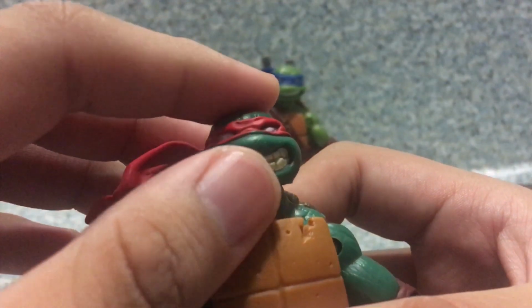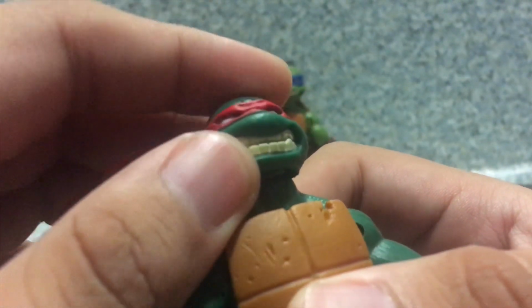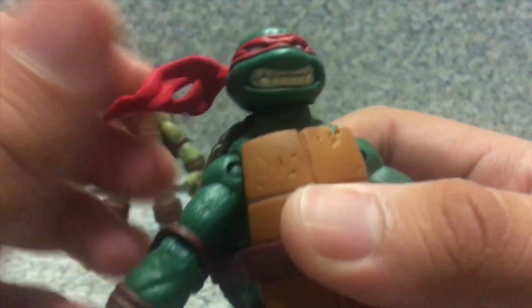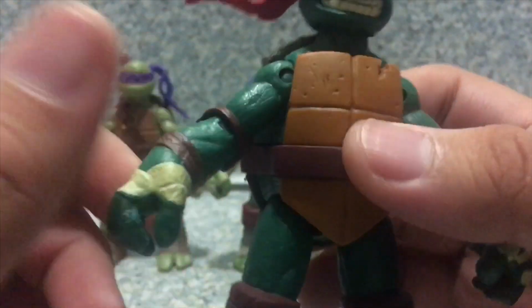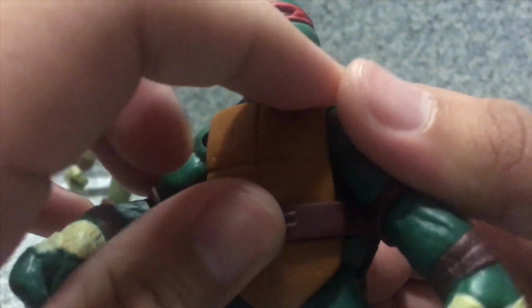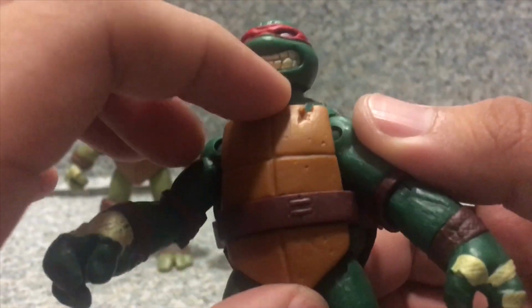Raphael, same thing with Leonardo. You get no pupils on the eyes. And the little bandana here with the wrinkles on the bandana. And also you can see the teeth here. And also, which is weird, the color on Raphael is a bit darker green than Leonardo. I mean, that's how he is in the show. And also, you can see the little crack here on the chest thing. I don't know what they're called on the front of the turtles, to be honest.